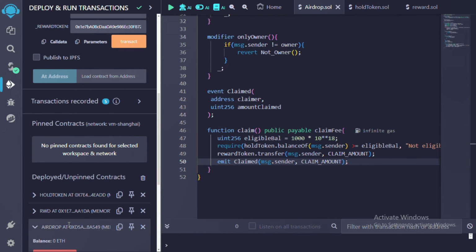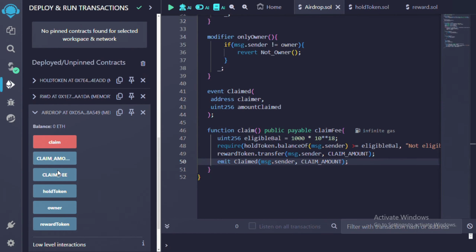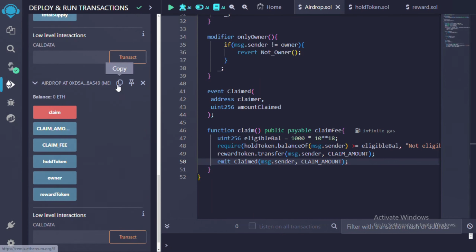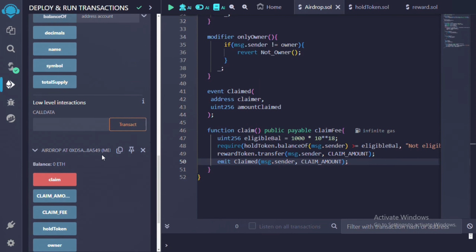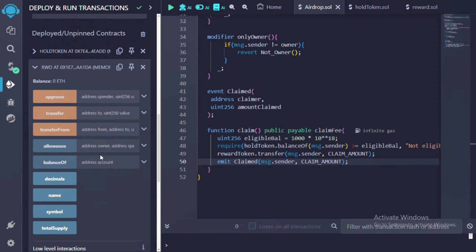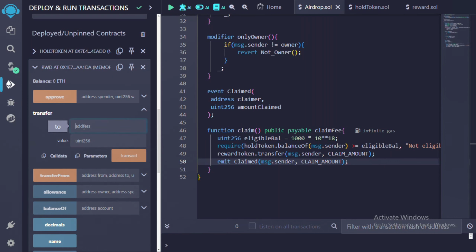And first thing, this airdrop contract must have enough reward token. So we're going to be transferring some tokens to the airdrop contract so that it can disperse the token. So we are going to hit the transfer function, with the address being the contract we're transferring to.